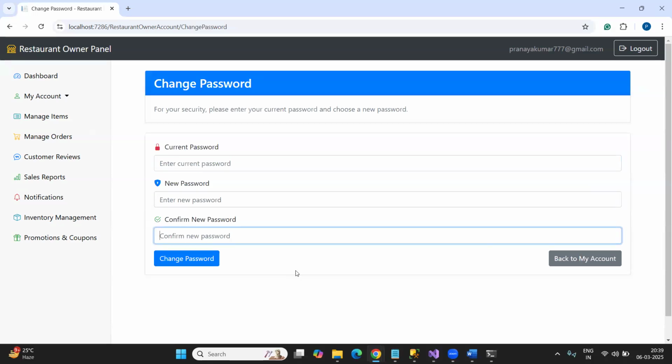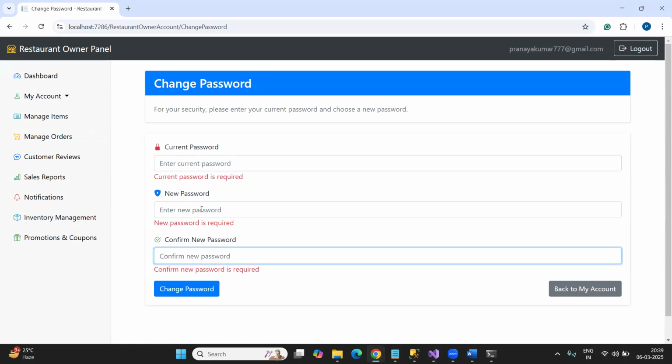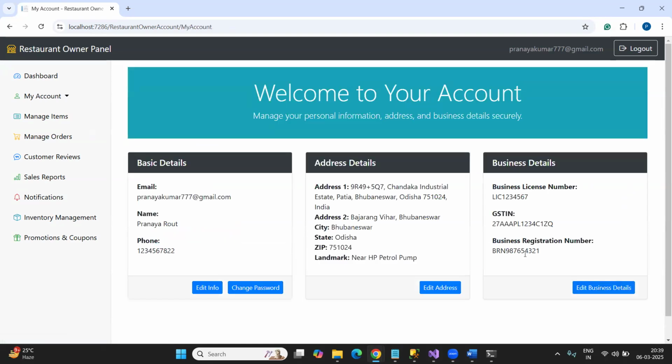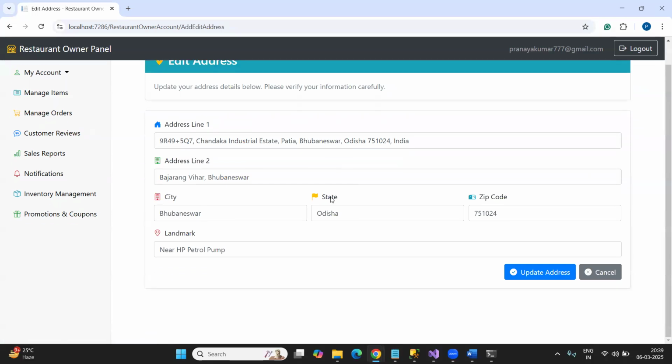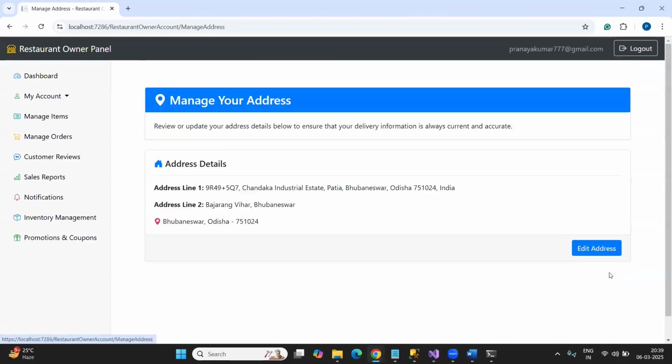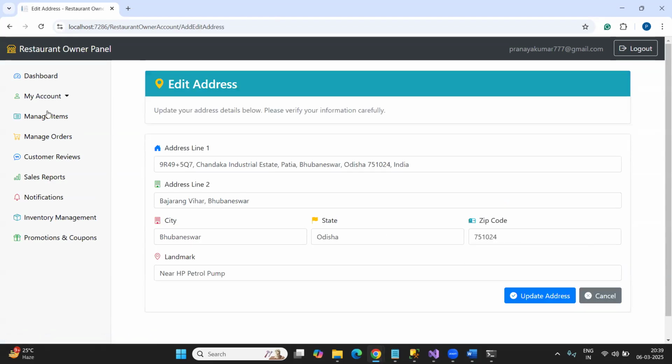So password change functionality is also there, and here he can change the password. And here you can see addresses, any address you have entered, if provided, then this page will come, and here you can add a new address or update the existing one. So this is manage address.